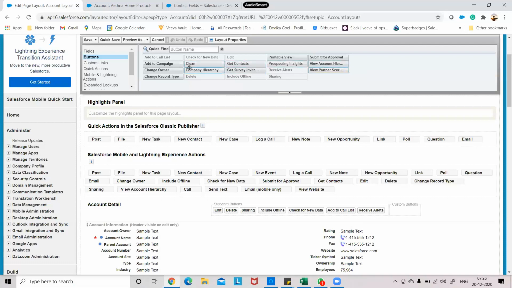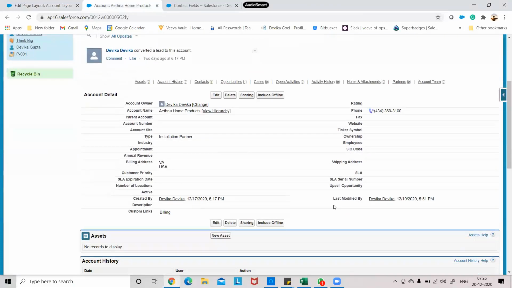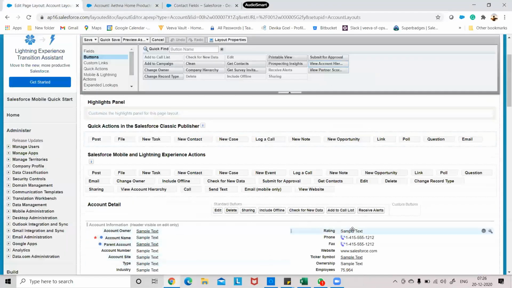We know how to create the profiles, so it's somewhat similar but in a different way, and we'll learn that. I've just removed the button to check if it is impacting something on my page, but it is not impacting anything. So it means that the visibility of all the buttons is not there.